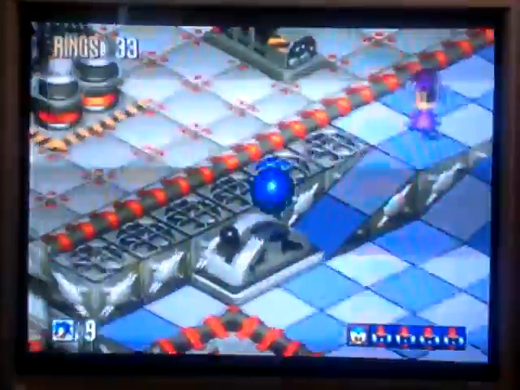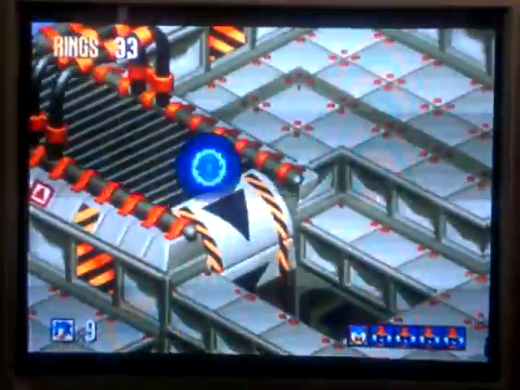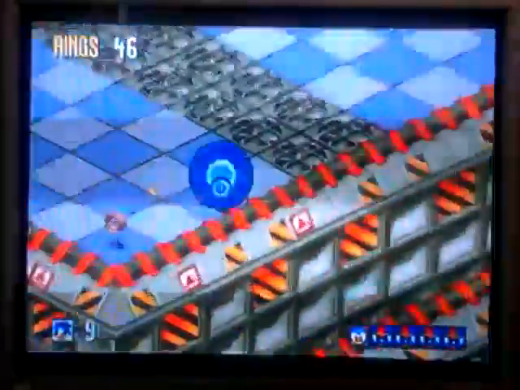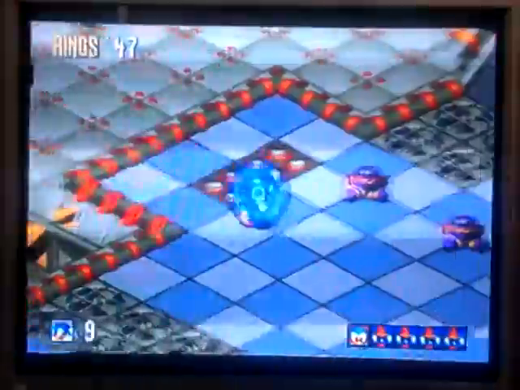You also got switches and conveyor belts. The switches flip the direction of the conveyor belt, so you need to do that. They're a bit of a non-sequester. And it's pretty much Robotnik's final fortress. But that's FF, this is PP, Panic Puppet.